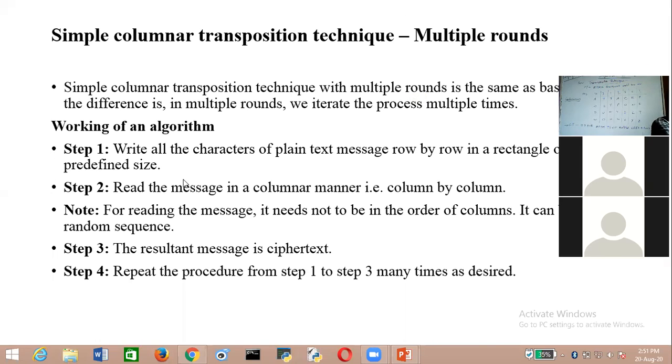Okay students, next is double transposition. In double transposition, firstly we will perform row transposition on plain text. Performing a row transposition technique on plain text, we will get this cipher text. Now again you have to apply row transposition technique on this cipher text and you will get another result, which will also be a cipher text. With this you have more secure data, more secure cipher text message. Okay, in this way.